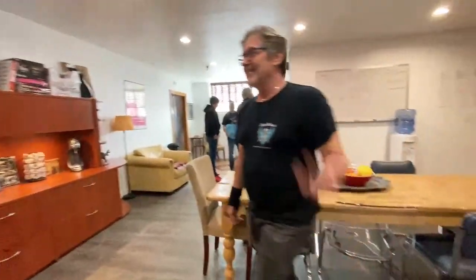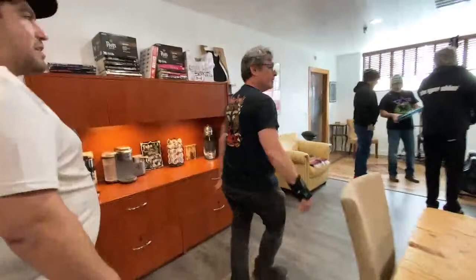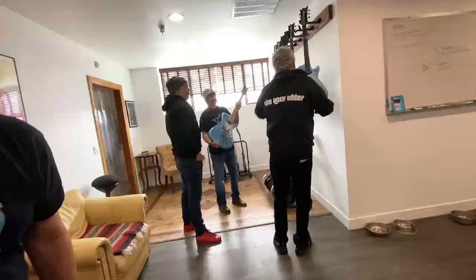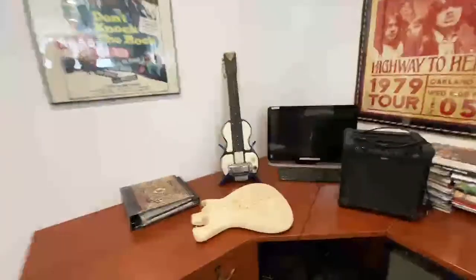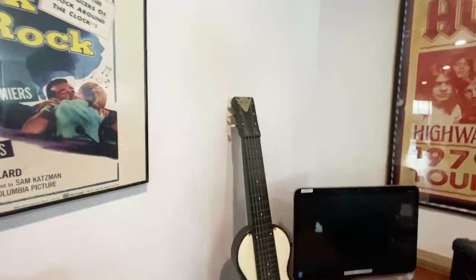Cool. I like the design of the guitars, the bodies, the body shape's awesome. Thanks. I think it's a really cool product. That's my favorite thing. Oh, wow. That's a Ricky. That's an old Ricky. Beautiful Panda.